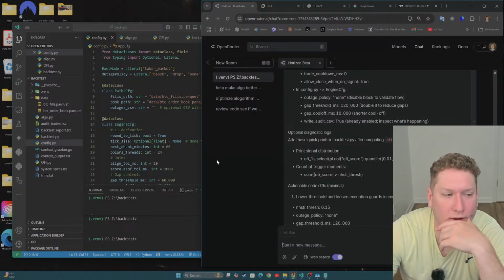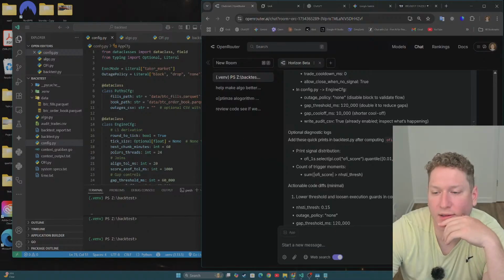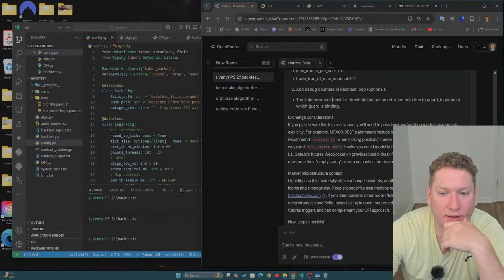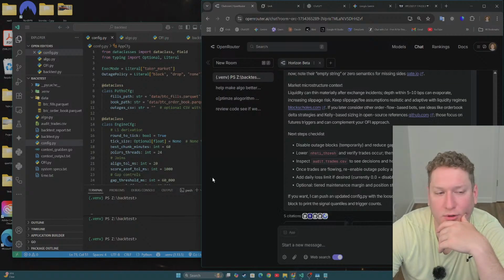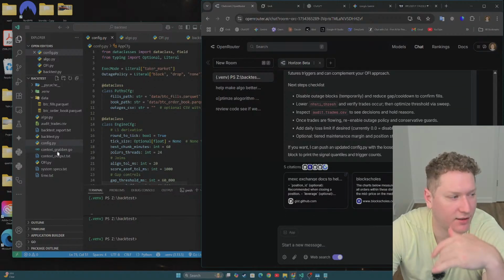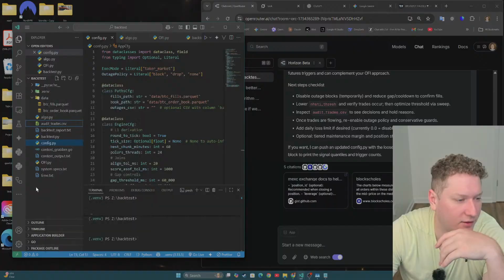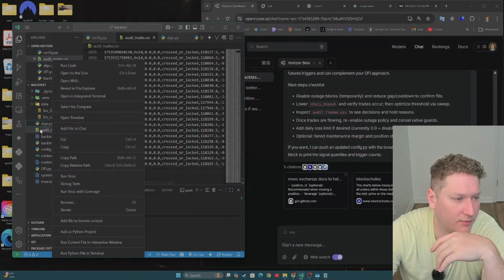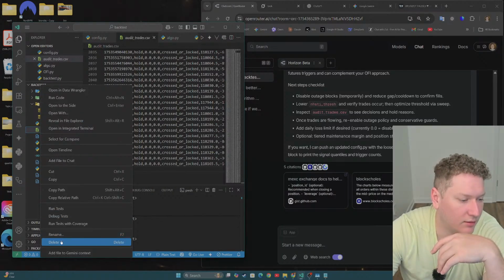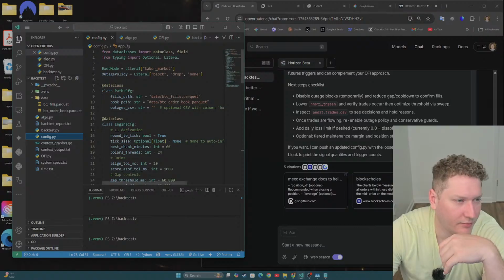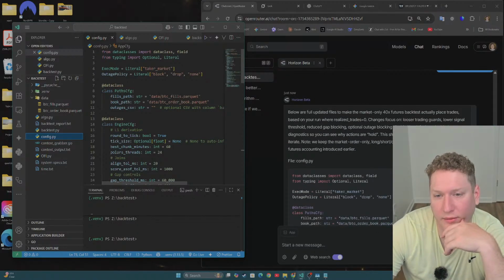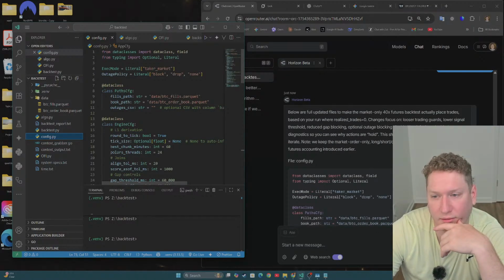So it's computing OFI at 1 second. I don't know if we have to get a little bit deeper here. I just want to get at least some trades going so that we can test that sort of logic in the system. But below the fully updated files, okay.